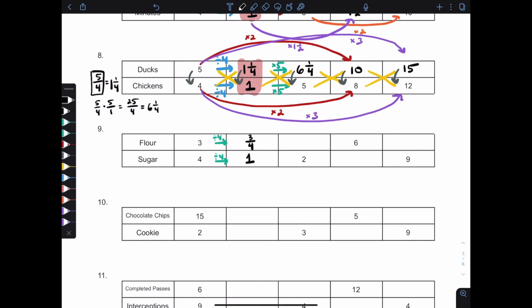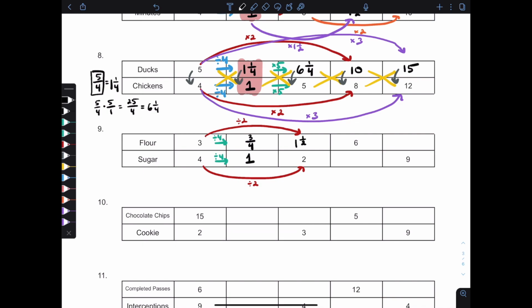Okay. Now, you have a couple options. You can double the 1 to become 2, and then you can double this, right? That's doable. I think it's actually a little bit easier to take half of 4 and then take half of 3. So that's what I am going to do. Go from here to here. Let's divide that by 2. So from here to here, dividing that by 2, we will get 1 1/2. Okay. Again, if you found it easier to double the 3/4, that's also perfectly fine.